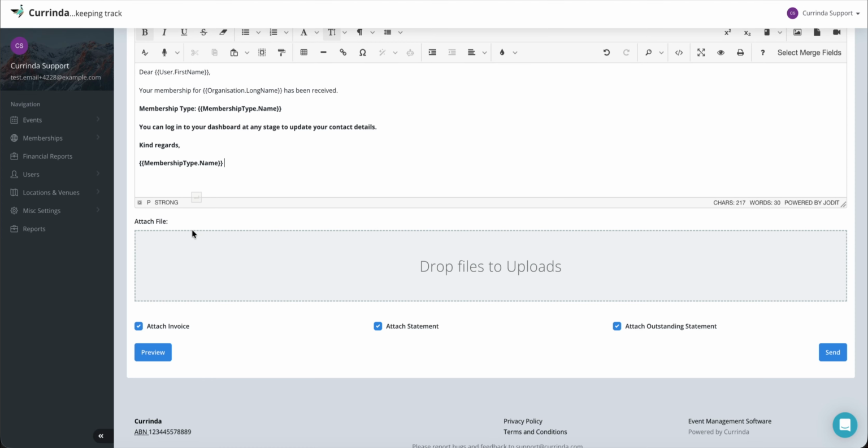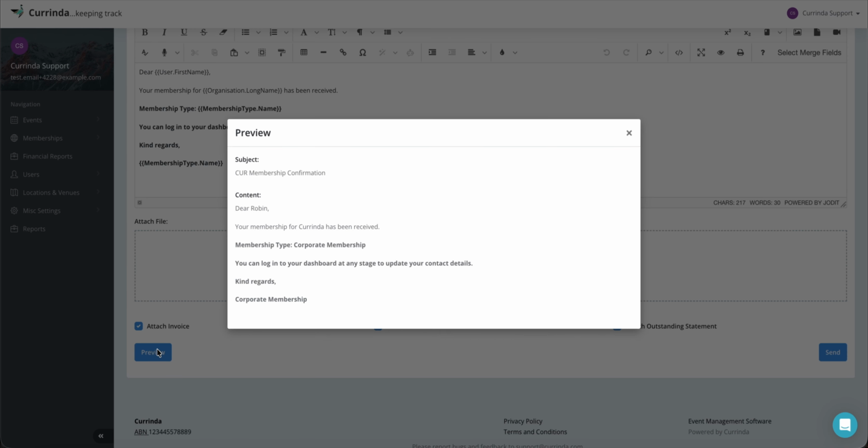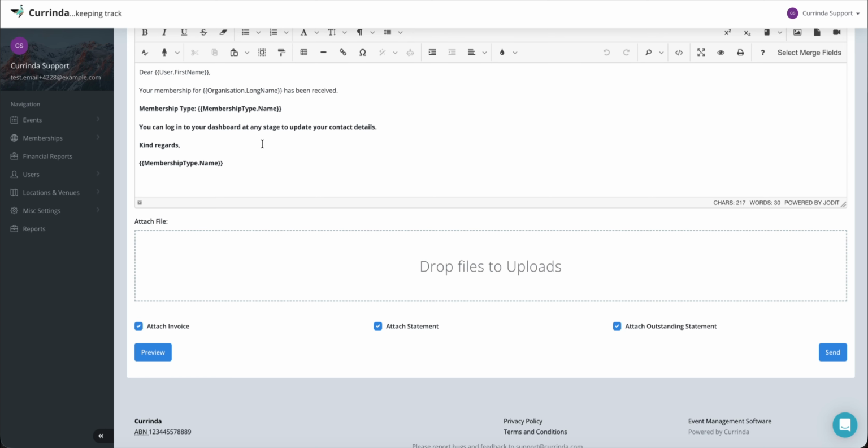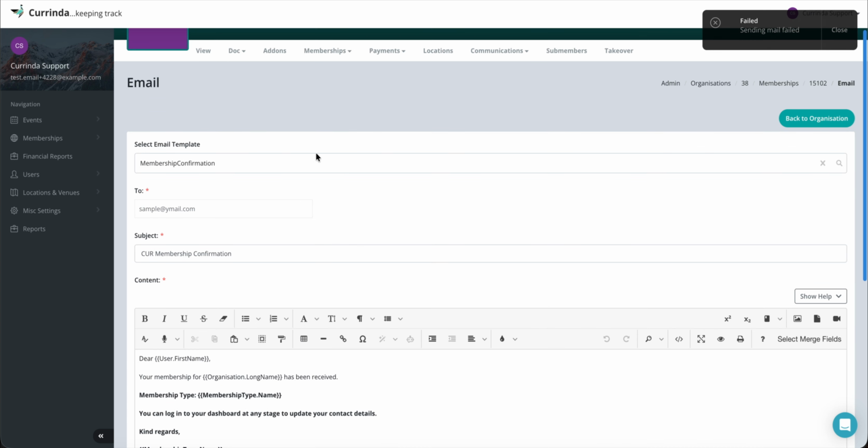Although I know this is a wrong one, I'm just showing this for preview. This shows corporate membership. So these fields get replaced. Now I'll send this and it fails because obviously this is a wrong email address.